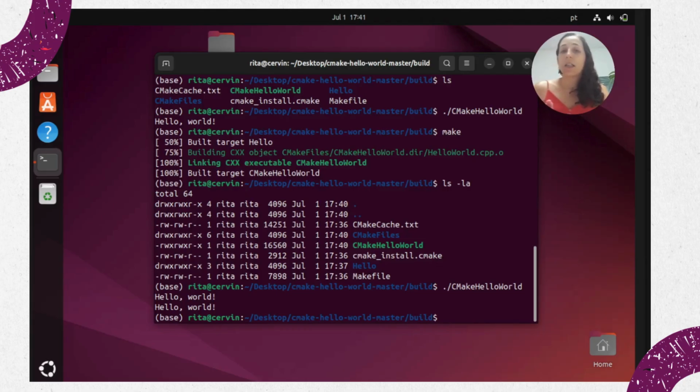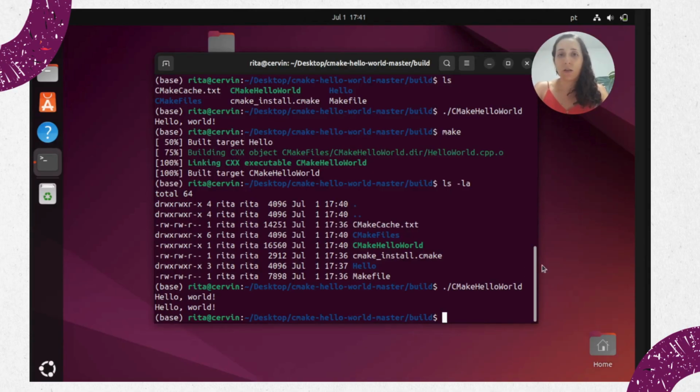Now, if instead of just editing the files that are already there you create other files, you will not manage it with just make, as we've seen in the theory, because you have to tell the program that you have new files to take into consideration.